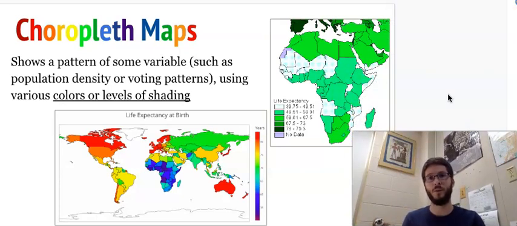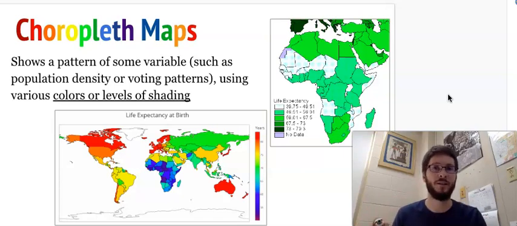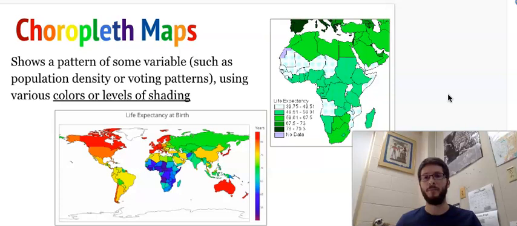Okay, so here's the first of the four types of thematic maps that we're going through. The first one is called a Choropleth map. Okay, I put it all colorful because that's what it means, right? It's getting your data or your information across using some degree of color. It could be different colors, or you could literally have a black and white map and just have the darker the black, the more of that thing there is in that area. The lighter shades of gray might be less of that thing.